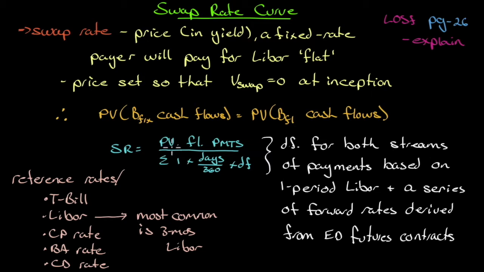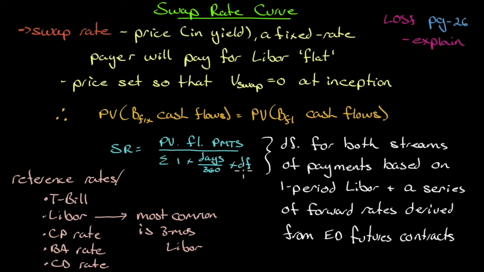And we find our spot rate by taking the ratio of the present value of the floating rate payments divided by the sum of, for every coupon date, we run a calculation, which is the notional amount times the spot rate times the number of days over 360 between payments times a discount factor. And since we're trying to solve for spot rate, we bring that to the outside and we just solve for this. Again, not going to go into detail, not even going to give you an example of how this is done because you're going to see it somewhere else. There's no sense in doing it twice, right?